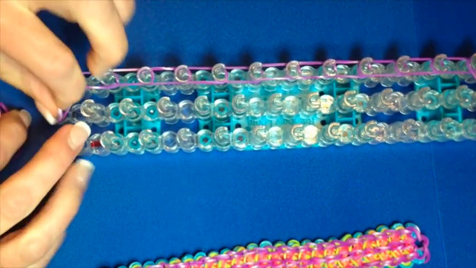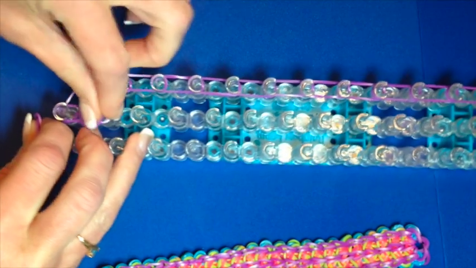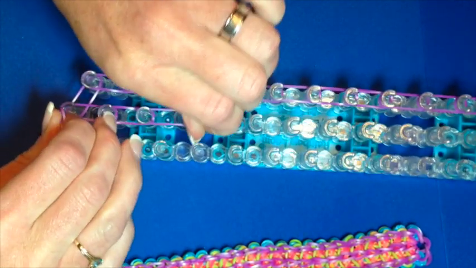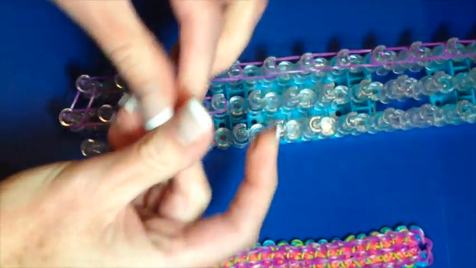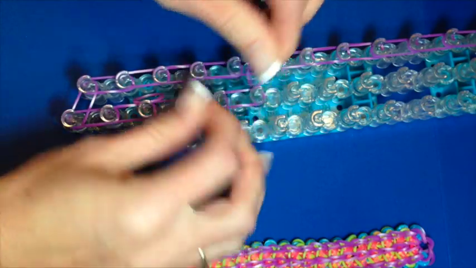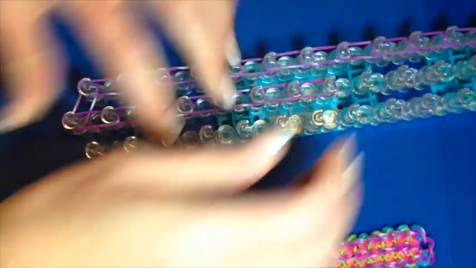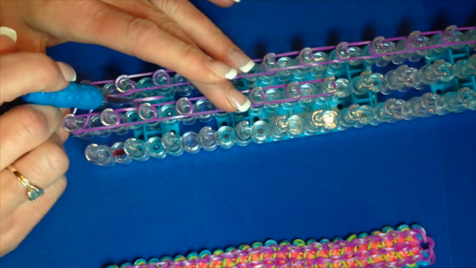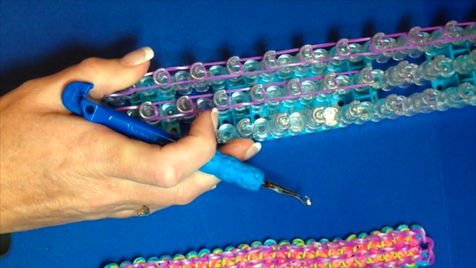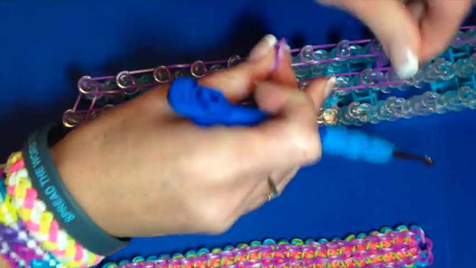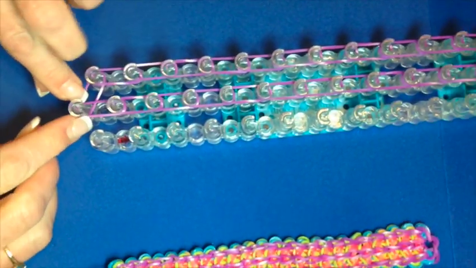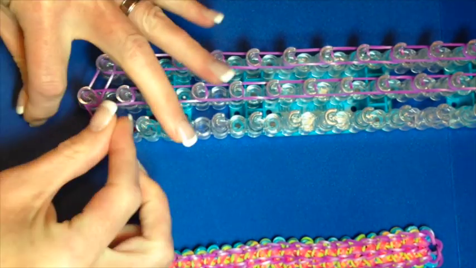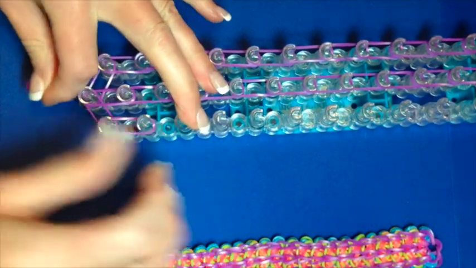I'm using this purple color right here is from the mermaid silicone collection. They aren't the best rainbow loom bands to work with, but they are very pretty colors and they do pop out your bracelets a lot. So we're going to go all the way to the very end and we're going to turn in. Back to the bottom, push these down and we're going to go straight up the middle.